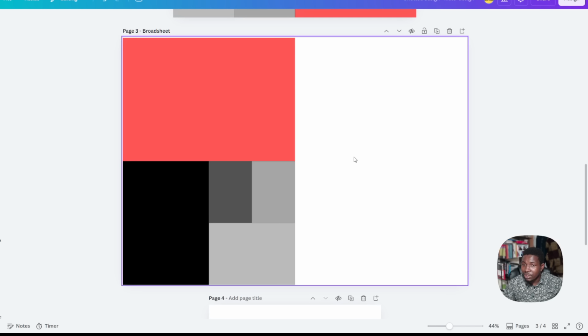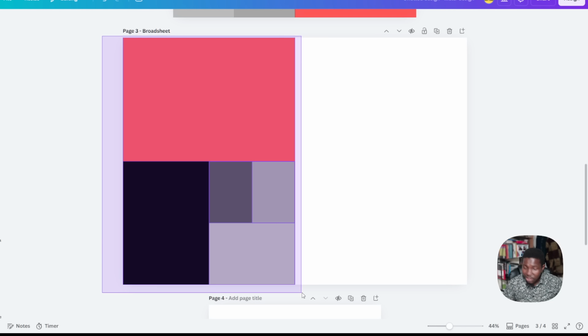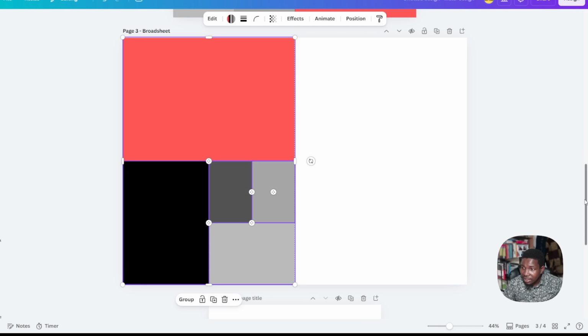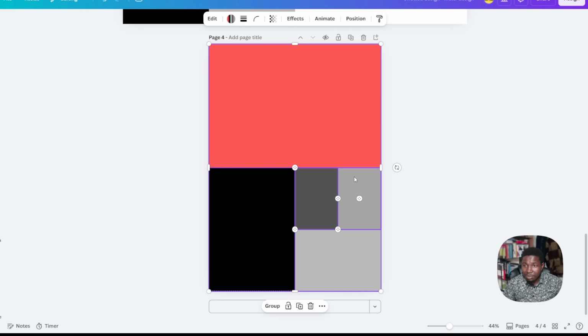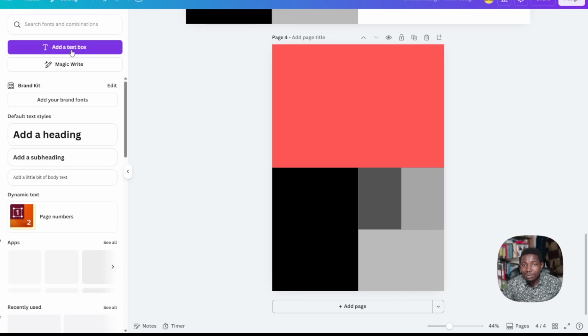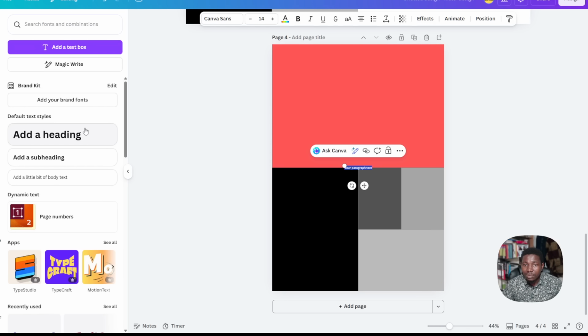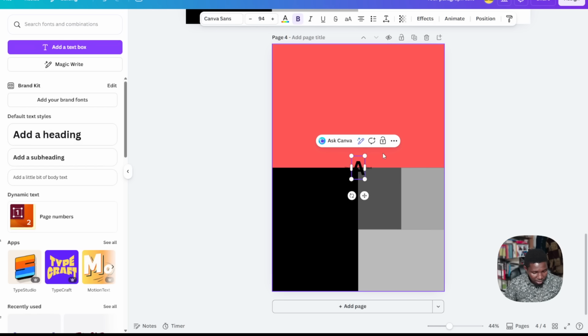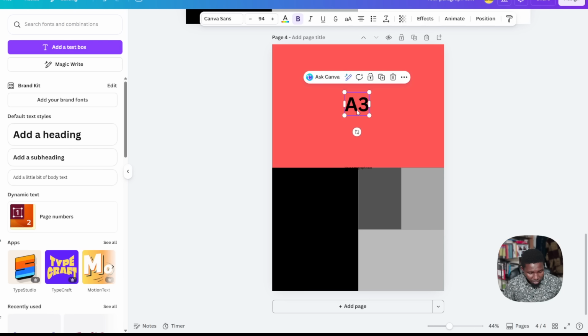Now take a look at what will happen. Remember, I told you when it is closed, the Nigerian newspaper looks like this. When I copy this, bring it here, and paste it here, does it fit in? Perfect. Remember, I said it is A3. So let me label at this point A3. I'll make this color a lighter color.